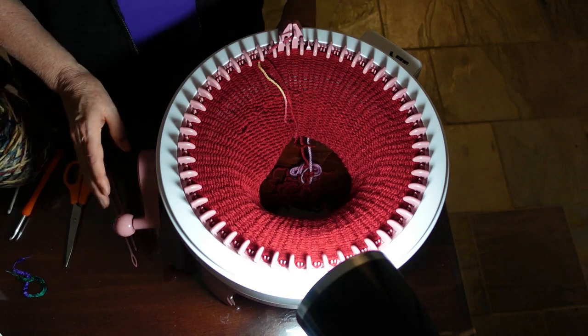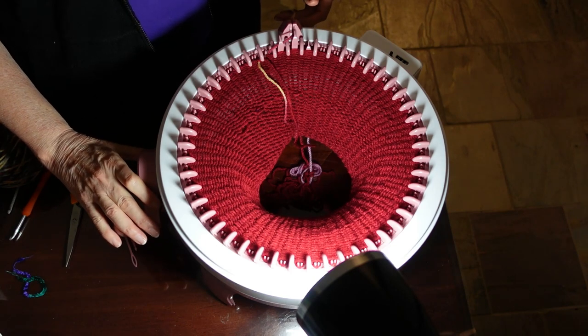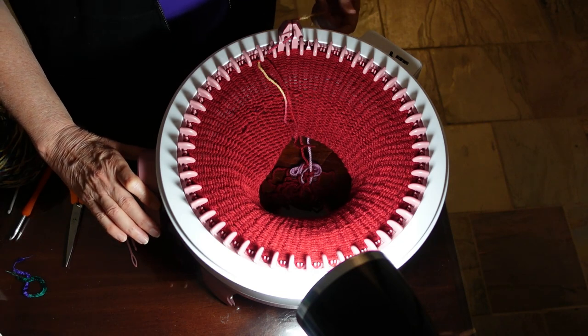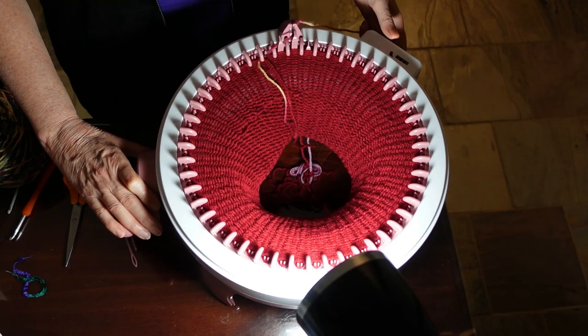But then again, different colours of the same yarn behave differently, so that's an example of that perhaps. So this is also Spot Saver. Hopefully it will behave better. Let's see how we go. I'm going to go really slowly and hold the yarn for tension for the first couple of rounds, and then we'll see how we go. Just reset my timer back to zero because I'm going to do 50 rounds of this colour.